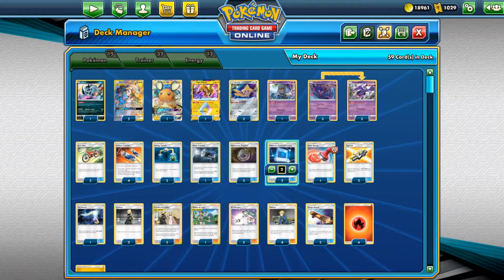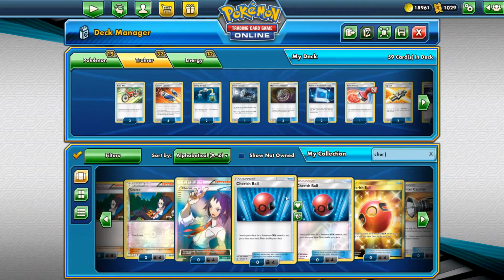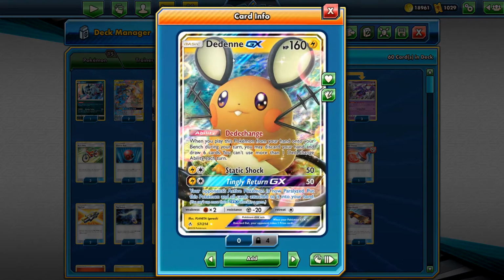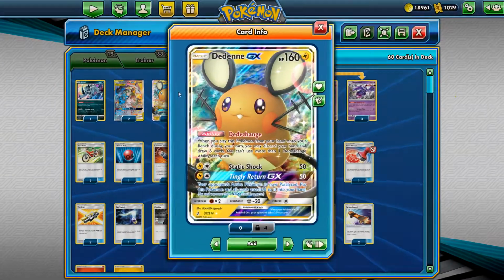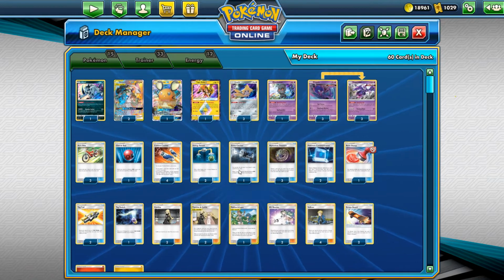So I think it's actually good to say that I can already use that 1 Cherish Ball in the deck list. So we can have Volkner for Cherish Ball and Lightning Energy, for example, for the Dean GX play. Yeah, so this is the deck list that I'm going to use in today's video.